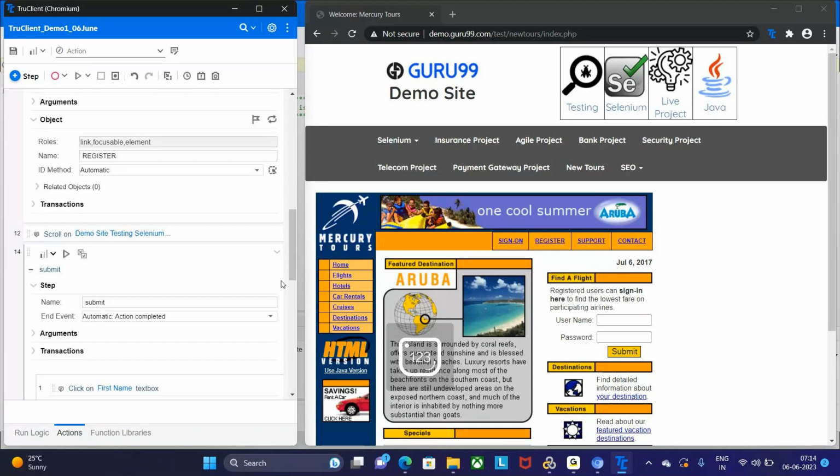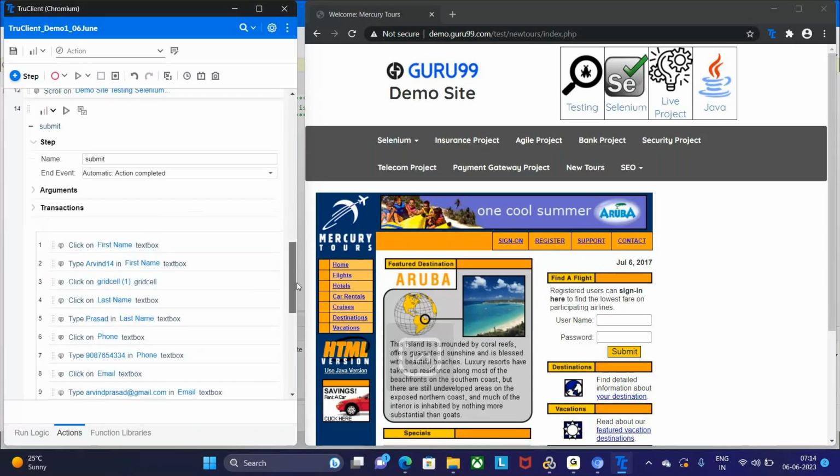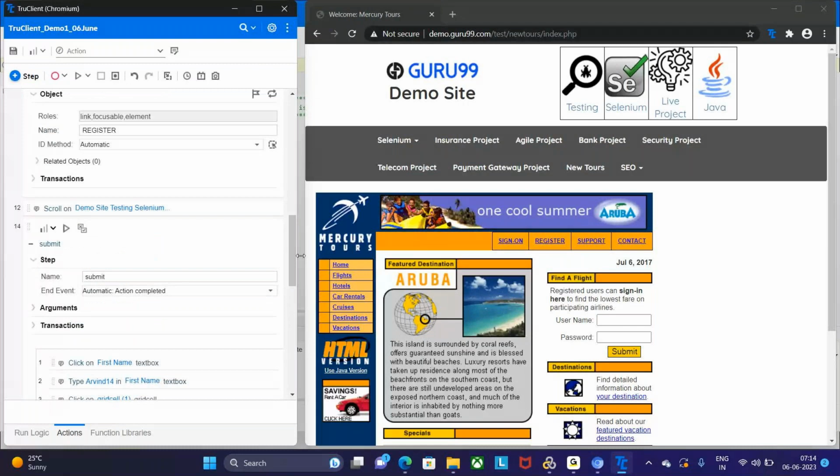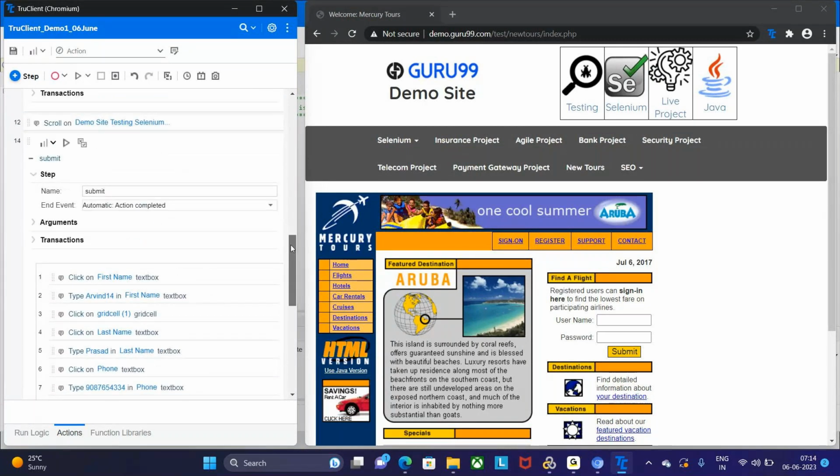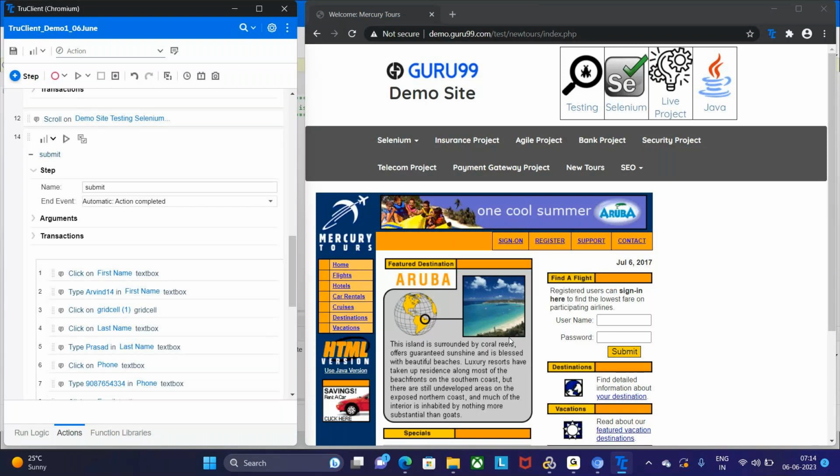There is one more thing here. TruClient has some grouping concepts. You can see TruClient has by default created one group here. On that page, whatever activities we performed, from putting the first name, last name, address, everything, TruClient, based on its own intelligence, has grouped all the steps into one group called submit.